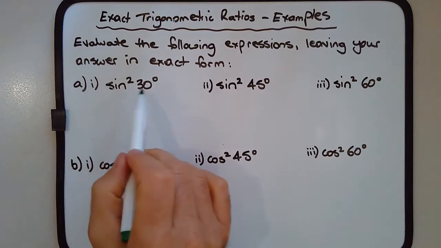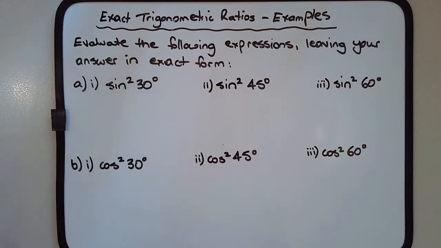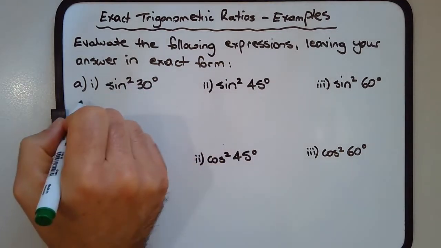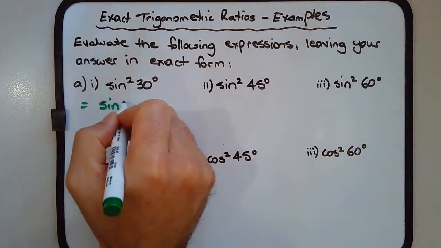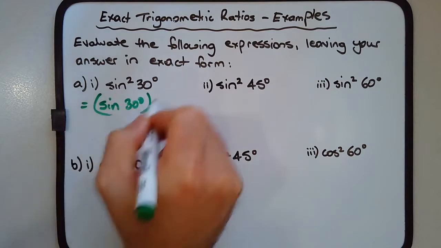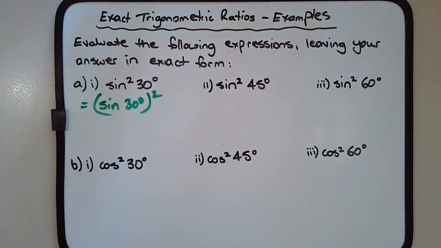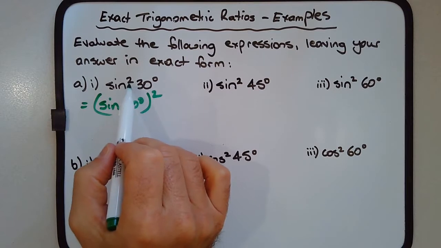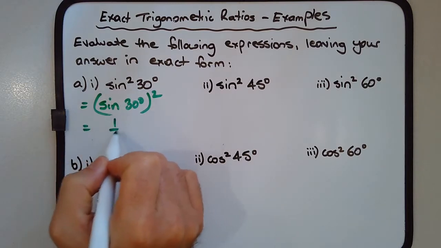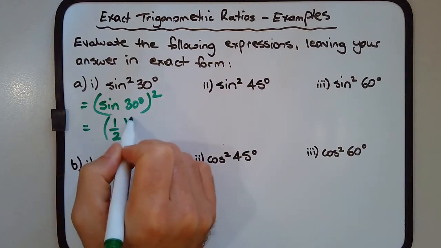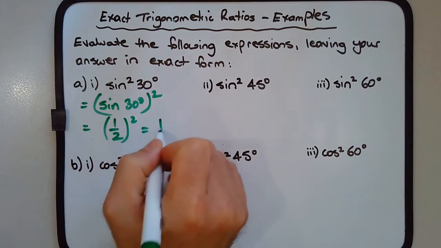Now, this sine squared 30, when you see a little 2 there, that just means you're squaring the trigonometric ratio. It's just a shorthand way of raising a trig ratio to a power. So that's just sine of 30 degrees all squared. Anytime you see this, it could be a 3, 4, it doesn't matter what it is. It just means raising it to the power indicated. So sine of 30 is half, hopefully we know that by now, all squared, and that's going to be 1/4.